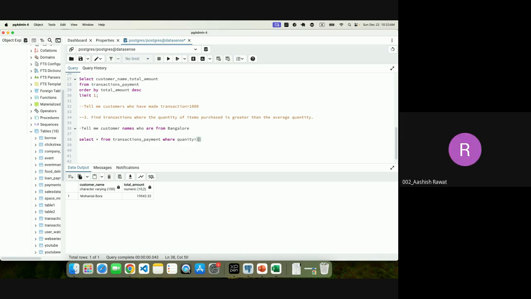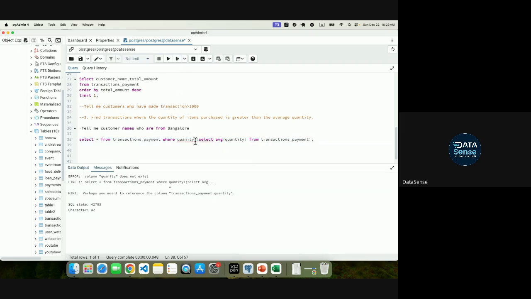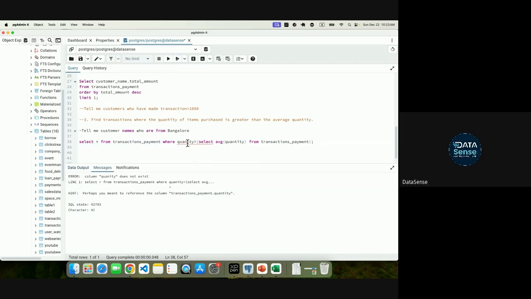Greater than select, do we want max or average? Average quantity from the table transaction payment. Right now we are doing basic ones. So is this much clear? Is the question clear, guys? Yes, sir.